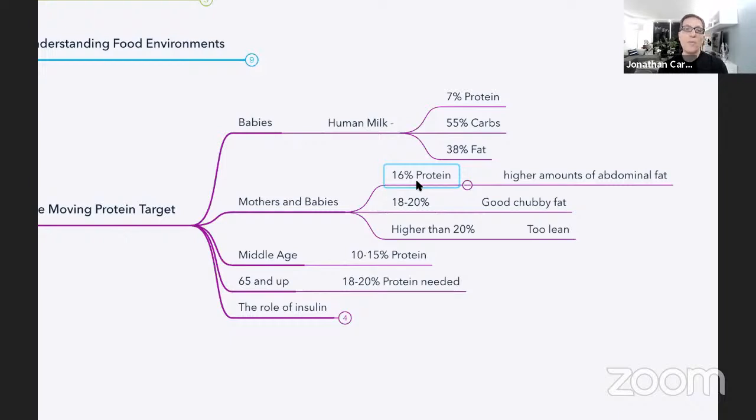Again, there are people who say that if you incorporate fasting, then that might and probably will allow you to be able to enjoy some of these animal proteins without the negatives. But that's for another episode. So 65 and up, you actually need more protein. The reason is basically your body is not capable of absorbing and it loses more protein than it should. And so when you're getting older, you need to increase your protein level.